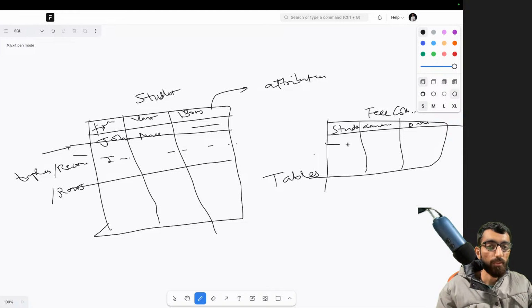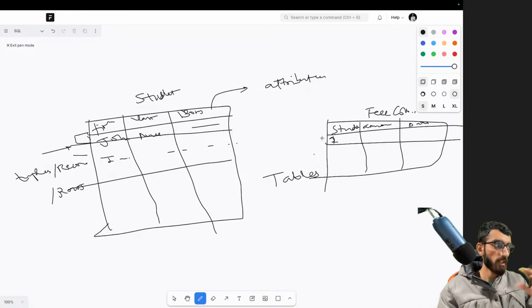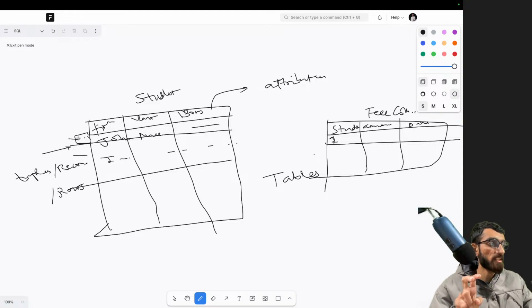So the student can have an admission number, say 1, and then this refers to that. We will learn more about this relationship between the tables, but somehow we can refer to this table in another table, forming a relationship between them.